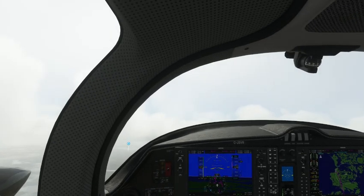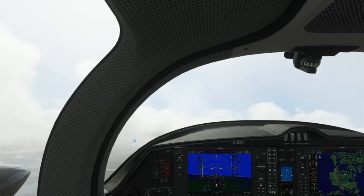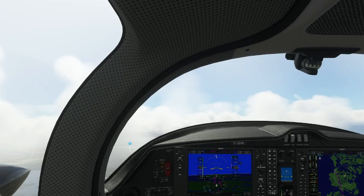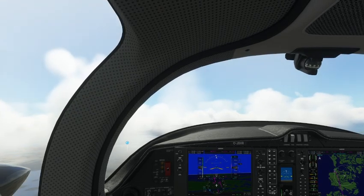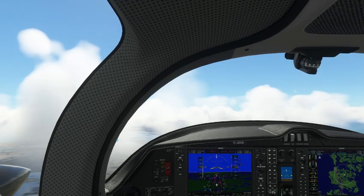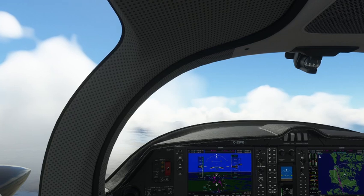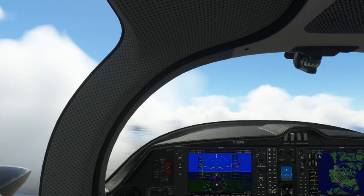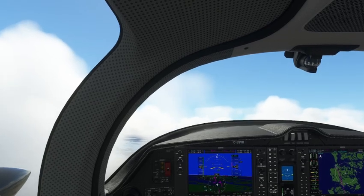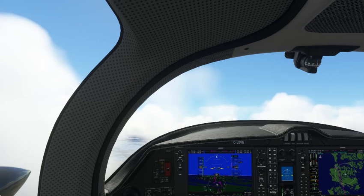I noticed with Sim Update 9, the aircraft is a lot more bouncy. From what I was used to when actually flying a little 172, it feels more realistic. It really does. So I'm kind of liking that. I noticed that with Sim Update 9. I didn't notice it with the last update, or before when I played Microsoft Flight Simulator, but yeah, definitely with Sim Update 9. It's quite neat.